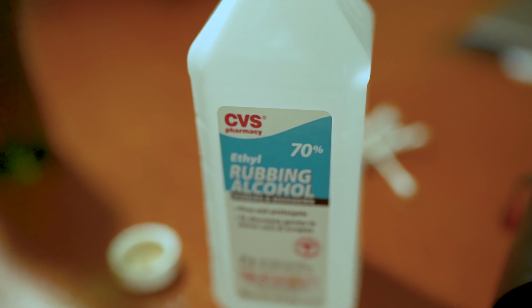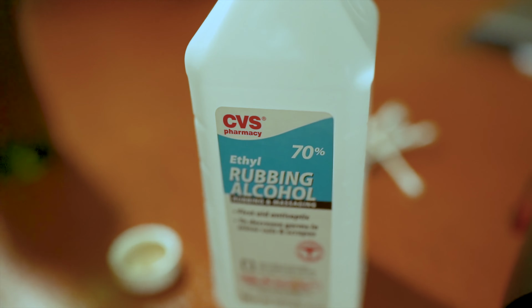And so I thought I had found the solution after some research, that all you need to do is take isopropyl alcohol and clean it off. Simple as that, right? Some people online say you want the 90%, this is the 70%. And this one specifically says rubbing alcohol, but you can also use isopropyl. I thought that's all you needed, but it takes a little bit more than that.